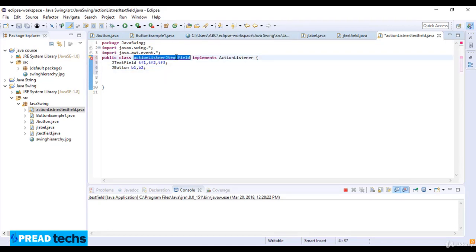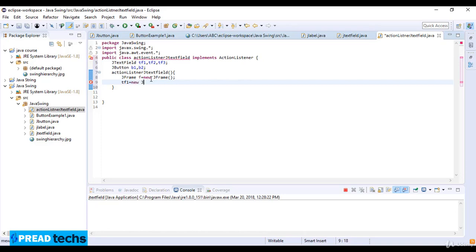So I copy this one and then create the method for it, and afterwards I write JFrame, and the JFrame here is f, equal to new JFrame. So I create an object of the frame.